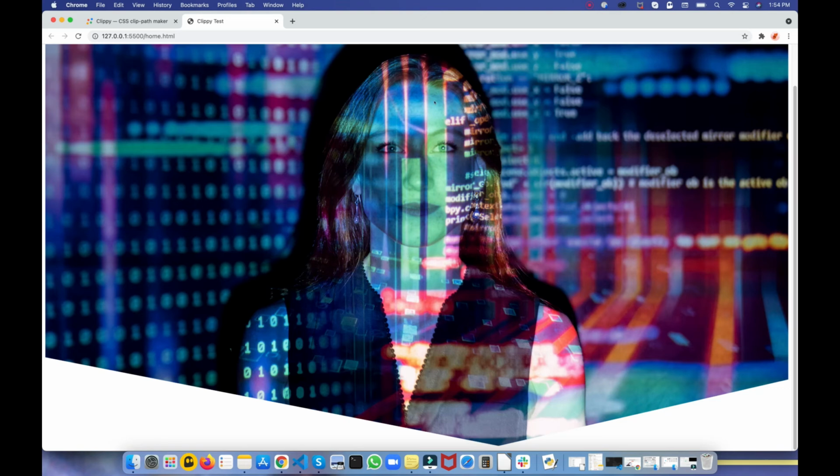I really like it. It makes your image more dynamic and cool. It's kind of like an arrow pointing to the next section on the page. The more copy and content you have at the bottom, you can change that, and you can change the overall background color. Of course, this is just not optimized for me to make changes right now. I just wanted to really quickly show you how to use this. I really, really love this tool. It makes me really happy to have an easy way to create things.